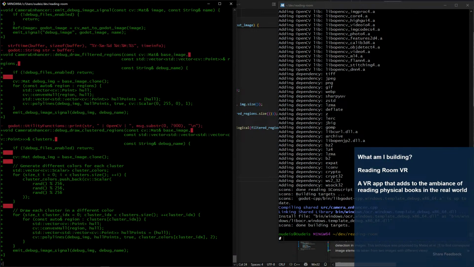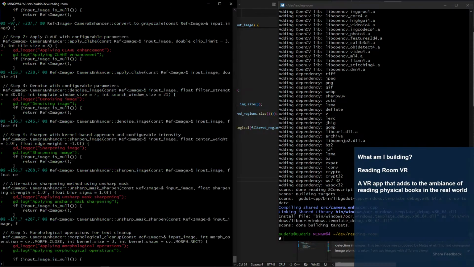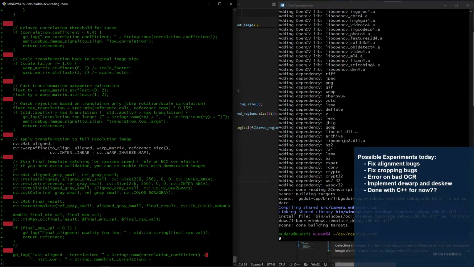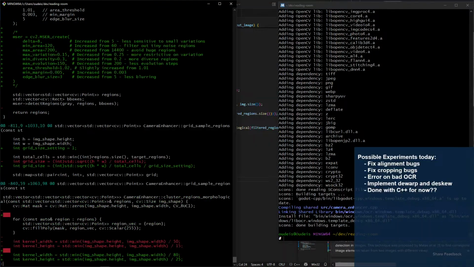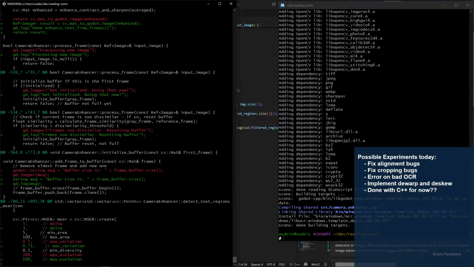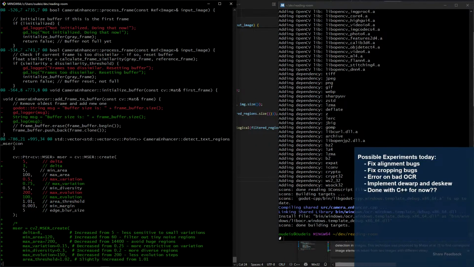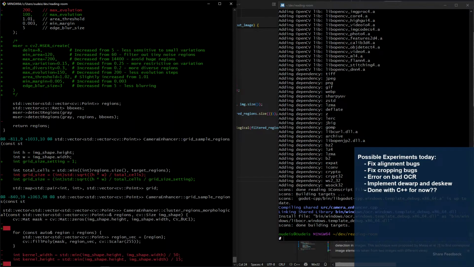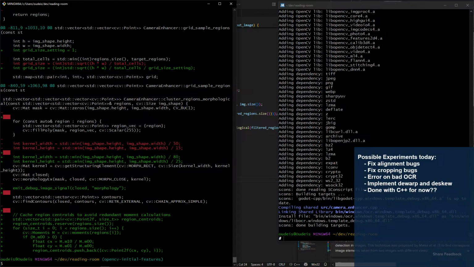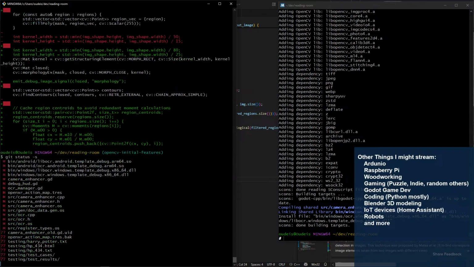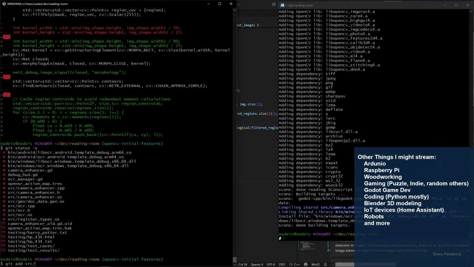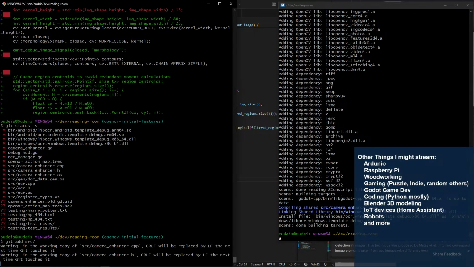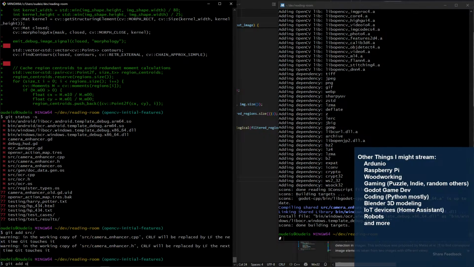I reordered things. Those values changed a little bit. All right. Star.gd.